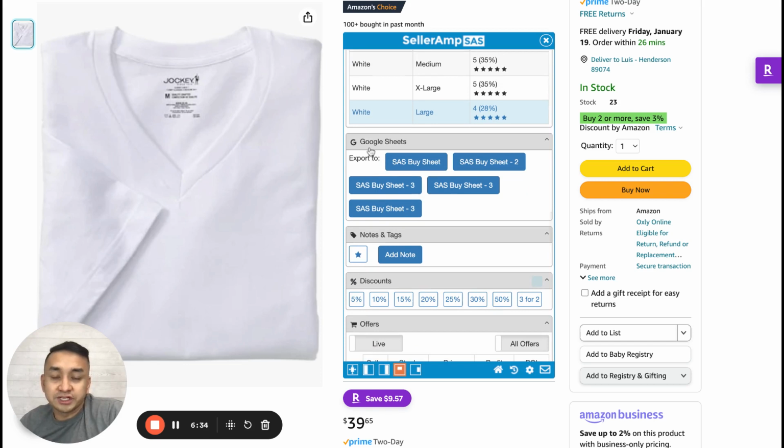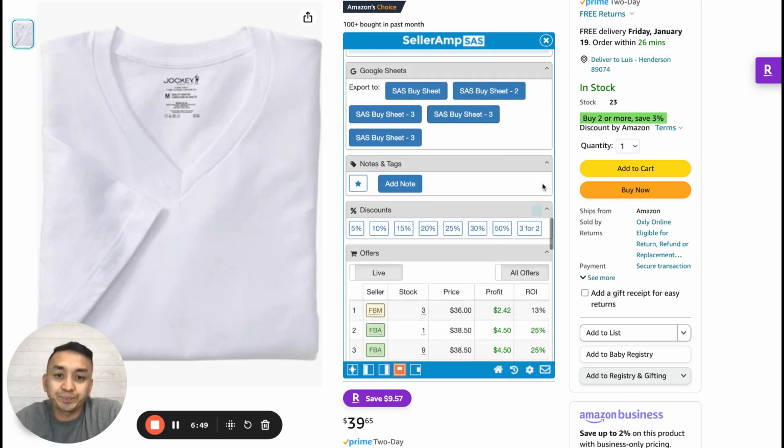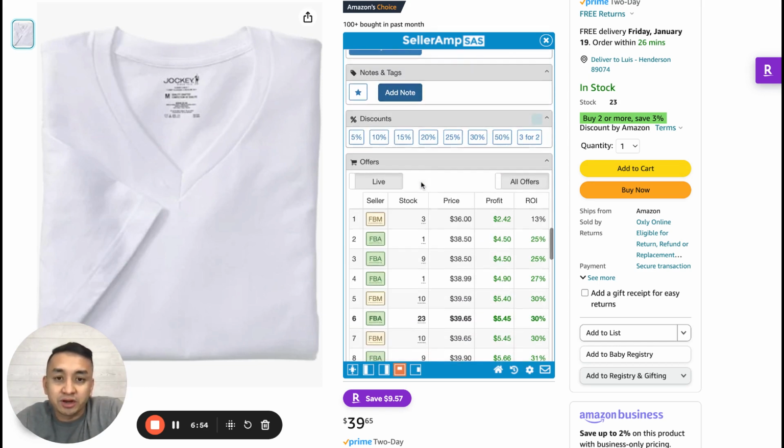And then here under Google Sheets, you can export your products onto different sheets automatically. I think this is a great feature because you can just click here and the product goes to a specific sheet. Then here you can add notes about the product. And then here is a discount section of SellerAmp.